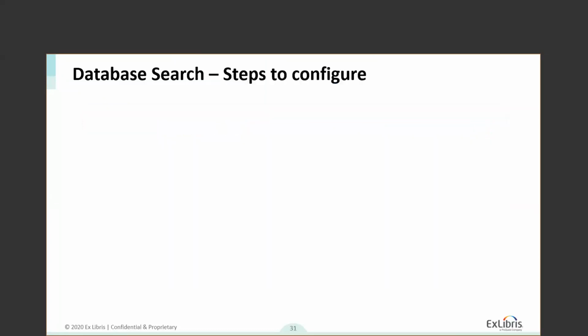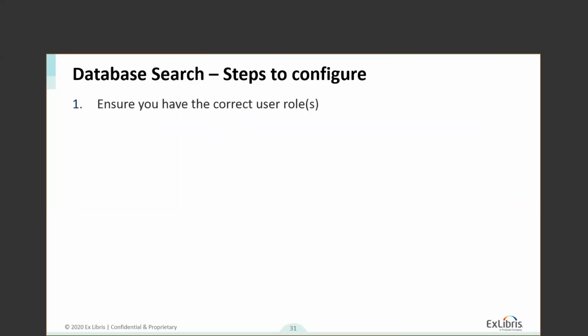And before we go through this, view the steps and see if you want to configure this or not. Unlike some of the other features like browse search or journal search, this one requires a lot of setup up front, and it requires a lot of setup to maintain. So you want to make sure that you're truly wanting to go through with it. It also sort of goes against some of the best practices that we teach in other areas of Alma. So you'll want to make sure that this is worthwhile to embark on and a useful feature.